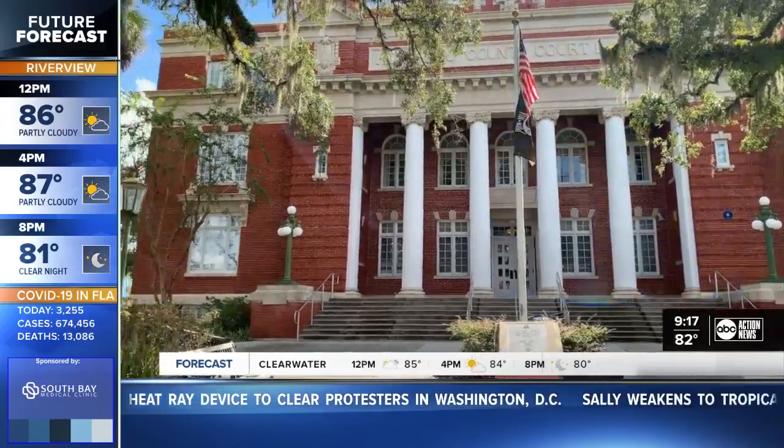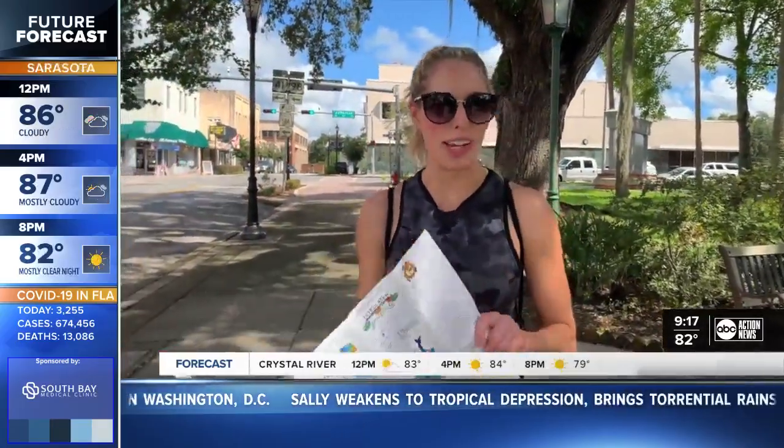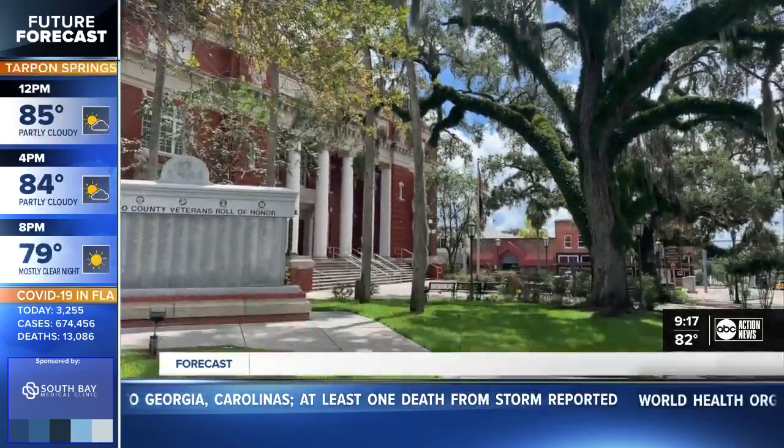We've made our way to the Hernando County Courthouse. This is one of the trickiest spots to find a mermaid, but I do have some good news for you. On the back of the map here, there are clues to help you out. We kind of trick you into learning things about the city while you're doing the trail.